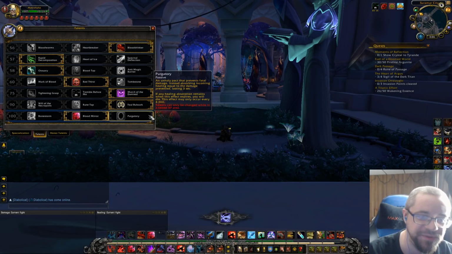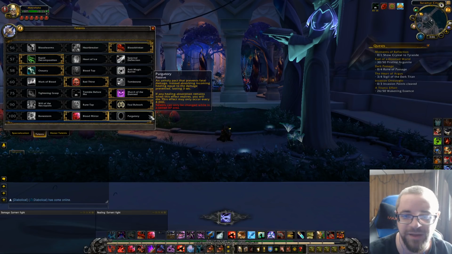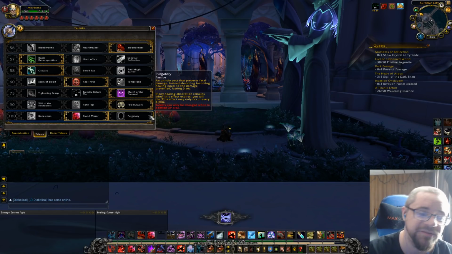It's like you use this ability when you're not confident that you could keep yourself alive at all times. And Blood Decay, the whole point of them is that you should always never die. You should always be able to keep yourself alive.